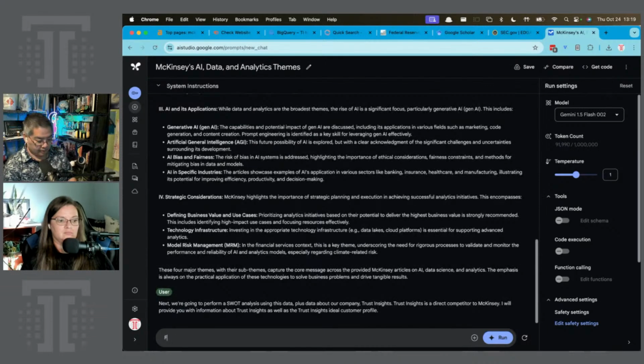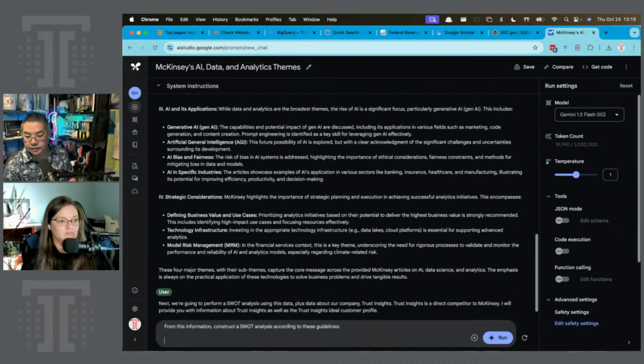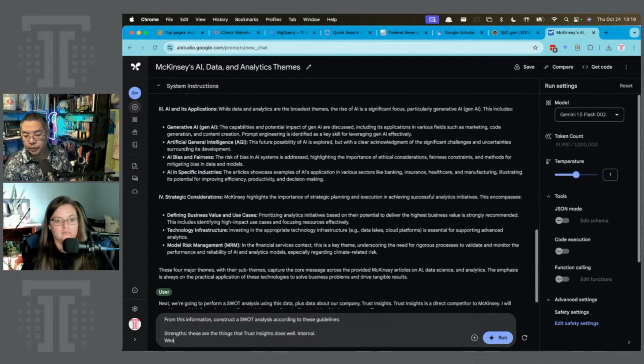From this information, construct a SWOT analysis according to these guidelines. Strengths. These are the things that Trust Insights does well. Internal. Weaknesses. These are the things that Trust Insights does less well. Internal.